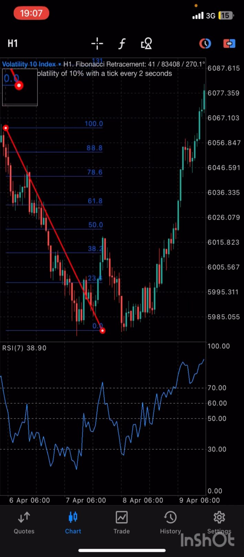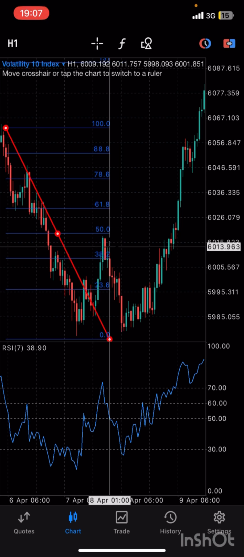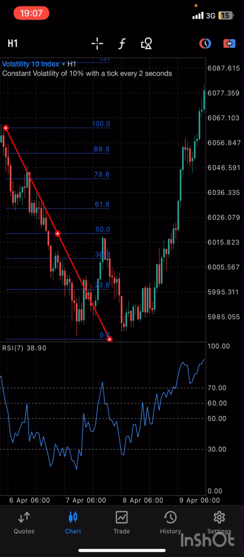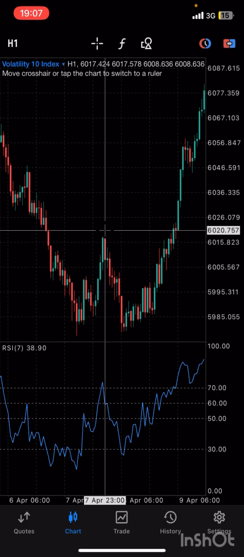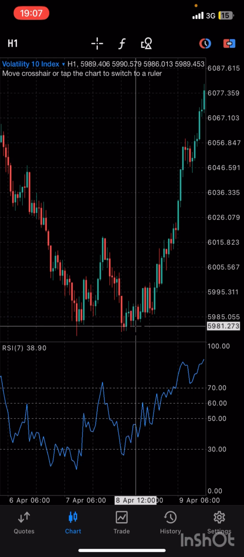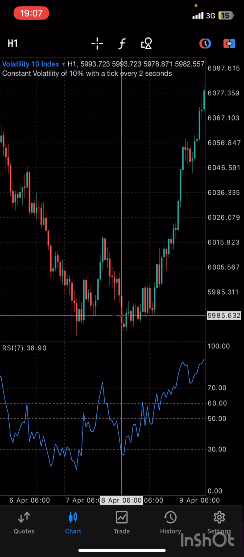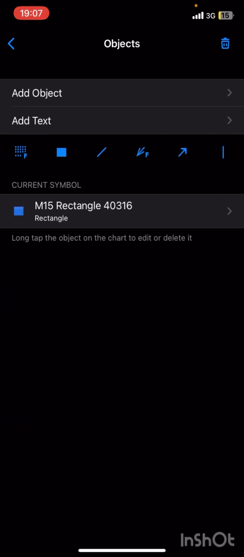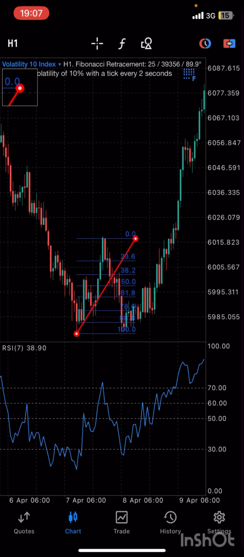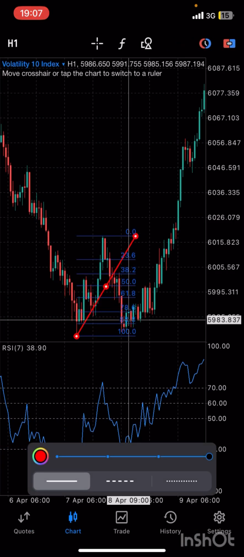So now I measure the neckline and understand that the neckline has broken 38 and didn't close above 78.2. That's fine, so I'm going to delete this particular Fibonacci. Then as price got back to this particular point and started going up, I have to test this point. How I like to test the point is I'm going to draw another Fibonacci from this point and draw it to the neckline, so you can see what I'm doing, guys.